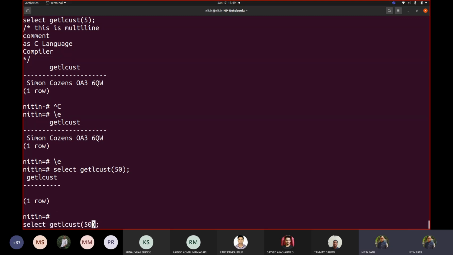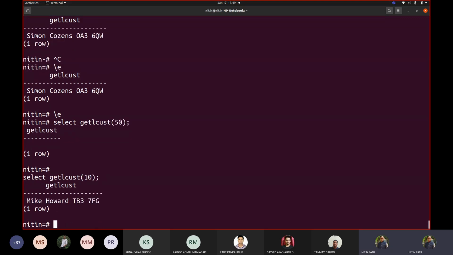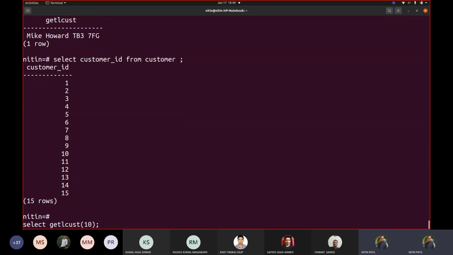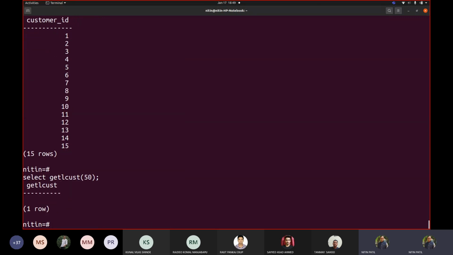But if I write say 10, it returns me the value because I have limited customer entries, the total number of customers is only 15. So if I write 50, it should not return empty, it should return some value there. So say for example -1.